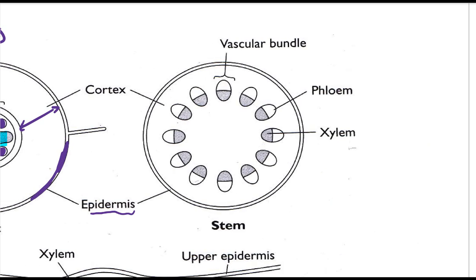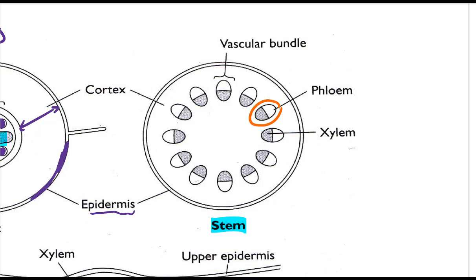This then shows how the vascular bundles are distributed in the stem. So in the stem, the vascular bundles are found around the outside of the stem, where we've got little bundles composed of xylem and phloem. So the phloem is on the outside and the xylem is on the inside. Now the reason why they're arranged like this is because if the xylem and phloem in the vascular bundles are arranged near the outside of the stem, it means that when there's a lot of water in the xylem, it can act as support to especially small plants.